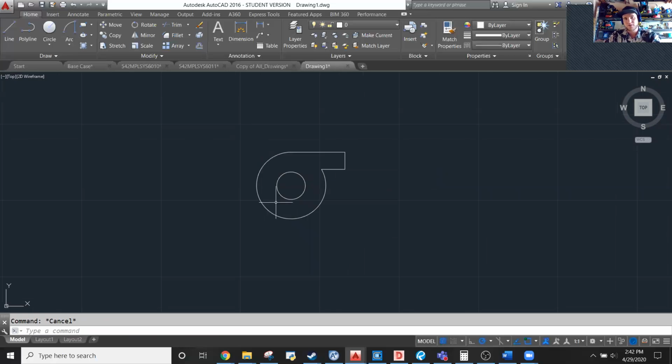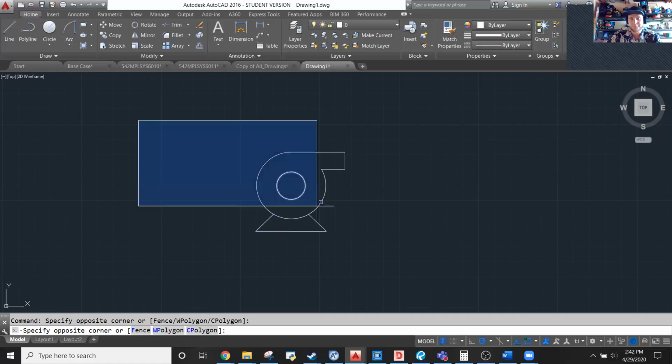All right, and then we need to draw the little base. So come off here, go like that, hit the center line. That's half a base. And then I'm going to mirror again. I'm just going to go from here to here along the center line. Bam, now I have a centrifugal pump.